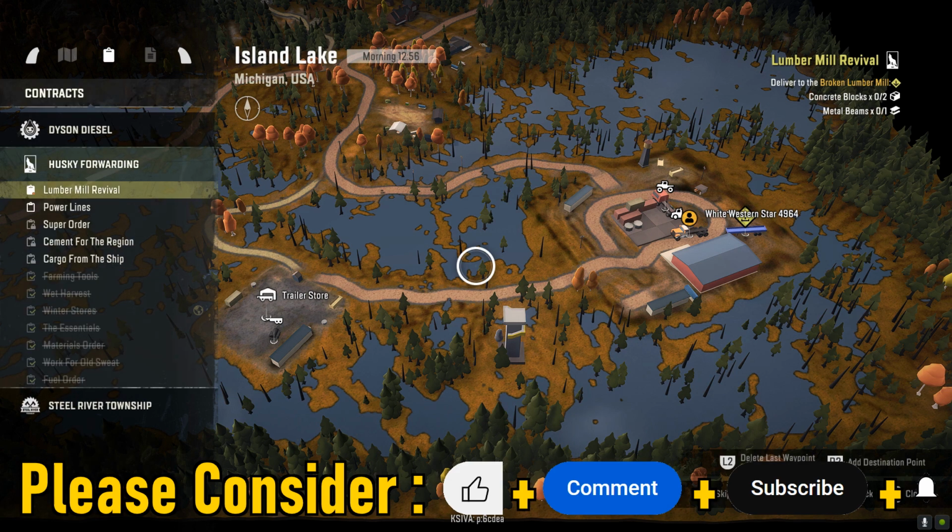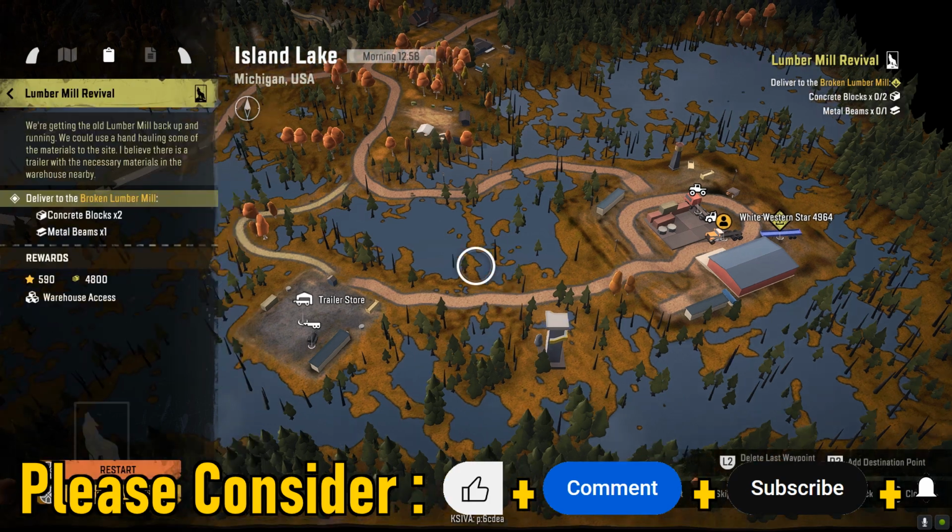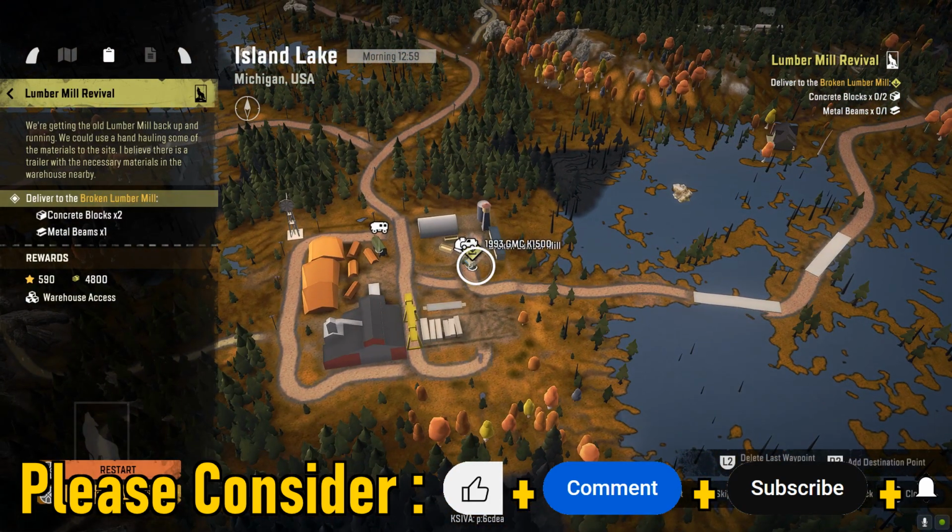I'm back in SnowRunner finishing up the task of lumber mill revival. This is for the Husky forwarding contract. We have to deliver two skids of concrete blocks and one of metal beams to the broken lumber mill.